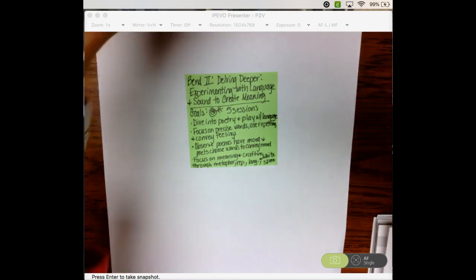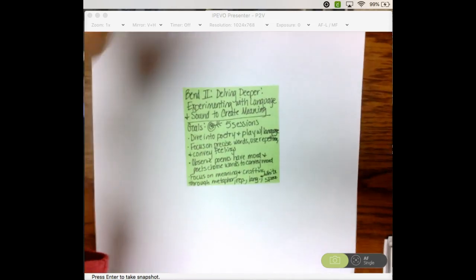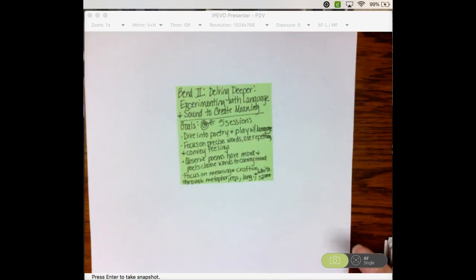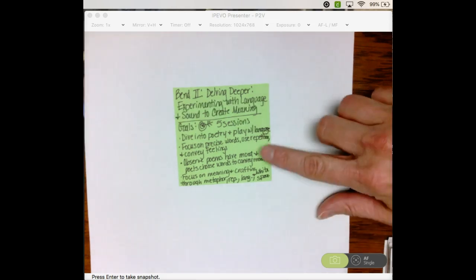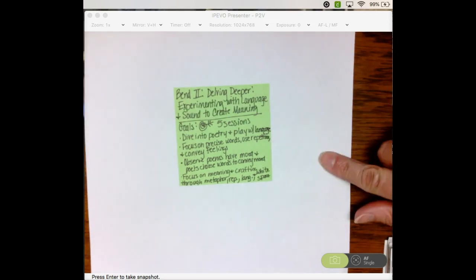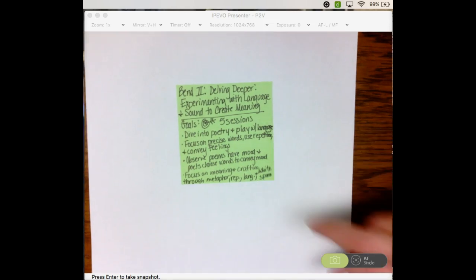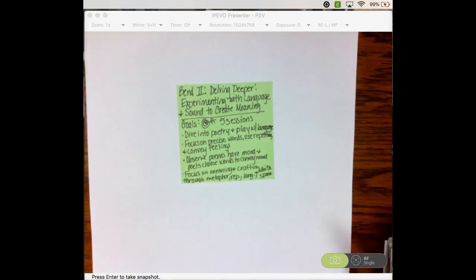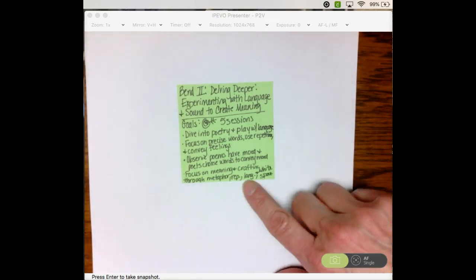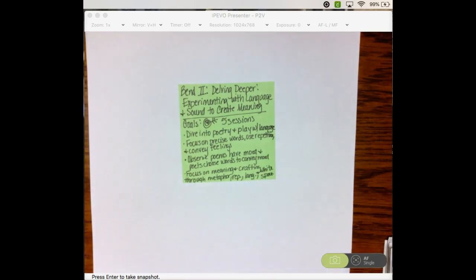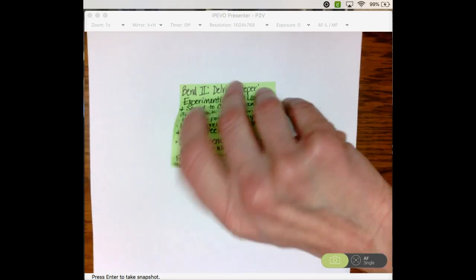And this is really important too, because they'll continue this work of mood when they read a text, and how an author uses language and an illustrator uses color to convey a mood of a story, and how to analyze a text through that. So the work that you're doing in this will set them up for next year as well. They'll focus on meaning and crafting through metaphors, repetition, language, and white space. So this is going to be a big bend for them.